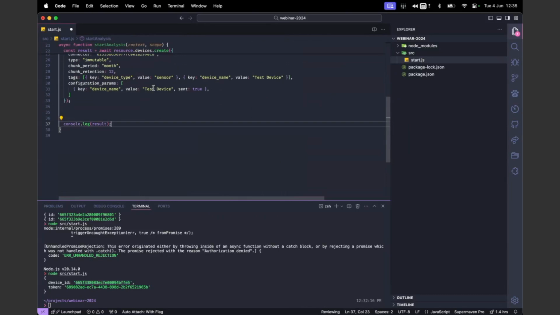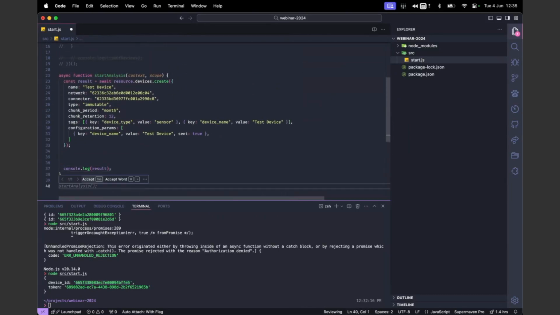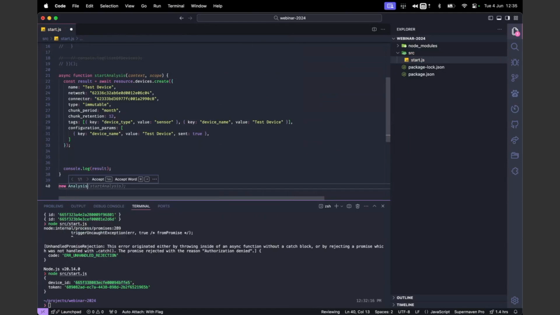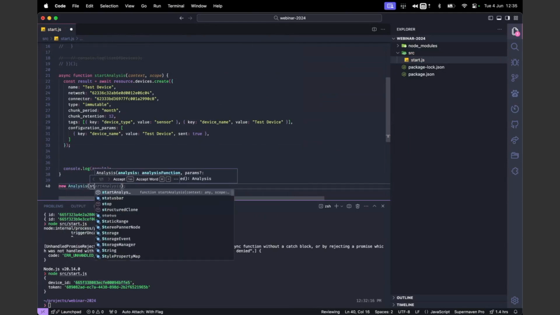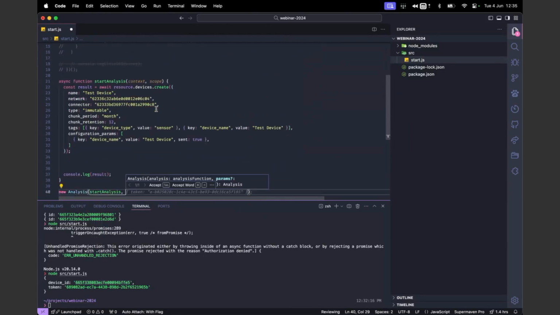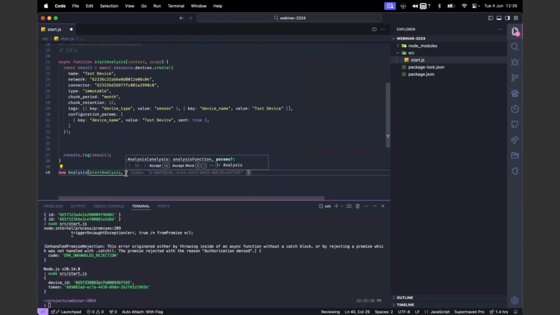Yeah, so now we have basically an analysis here, new analysis. We need to pass our function. And if you want to run the analysis in external mode, I would need to pass the token, right?